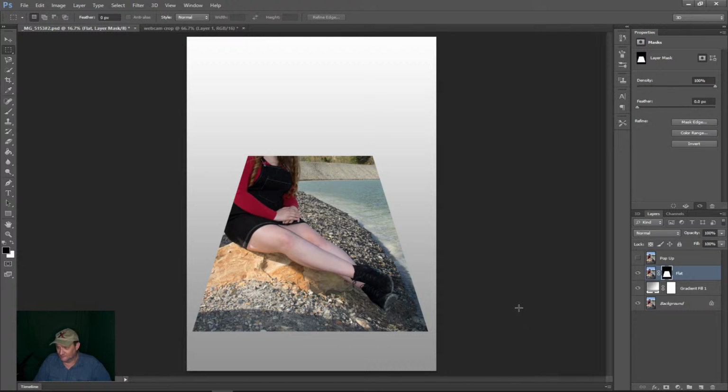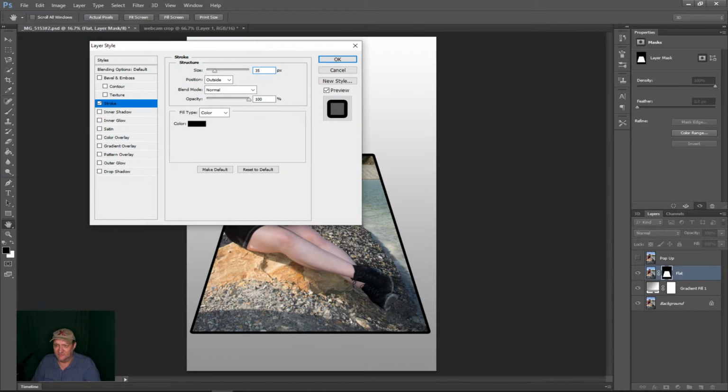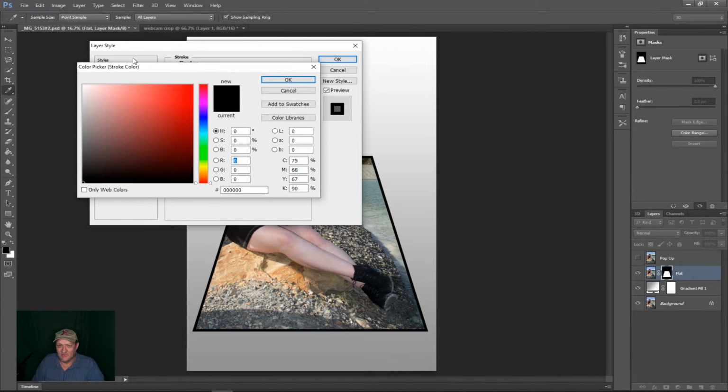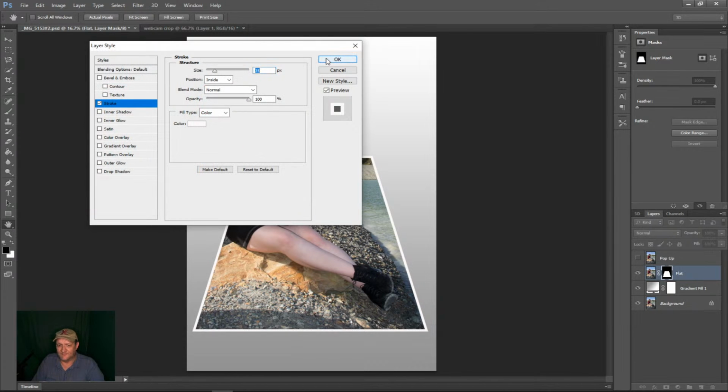That's a little better. Okay, we want to put a little border around this, make it look like it's an actual printed picture. So be sure to highlight your mask. Go down to your FX button there and hit stroke. And this you're going to have to just play with to your own personal thickness of how thick you want your border. Let's see, we want to hit 35. We want to do inside. You can leave whatever color you want. If you want to change different colors, you're more than welcome to. I'm going to go up and select white. Hit OK.